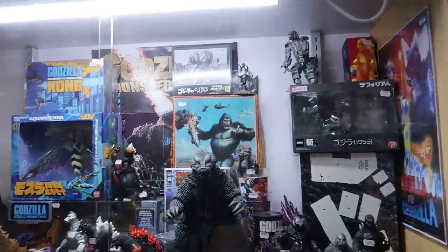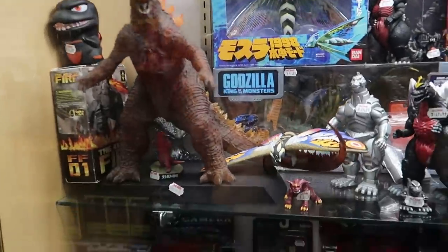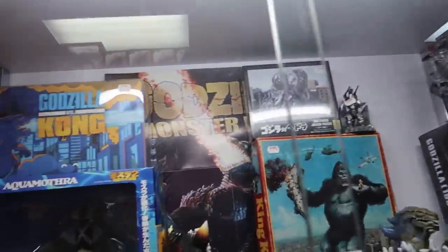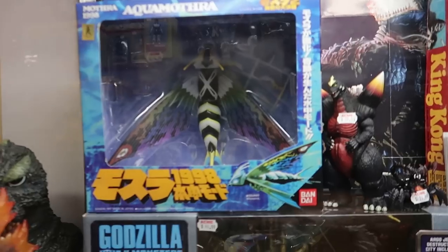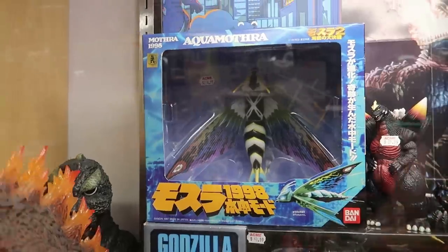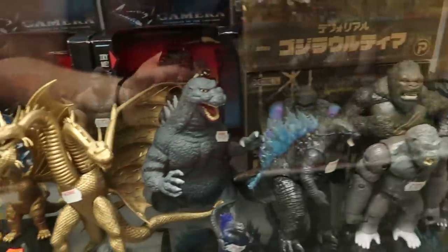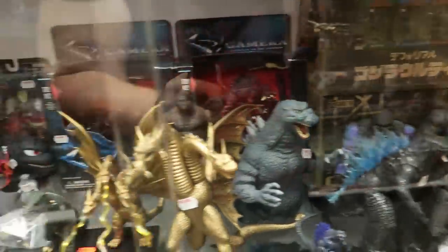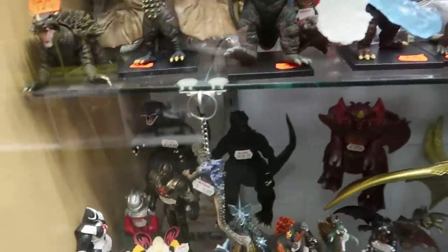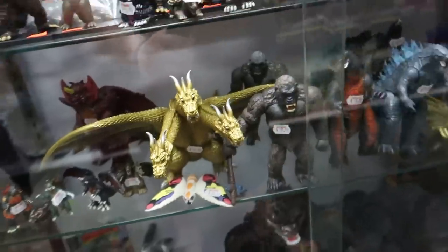Another cool case. Look at this Godzilla and Kong set up. I want to live here. I've decided I'm just moving in. And this Mothra, I still need a Mothra. It's phenomenal. All right, that Mothra's $250. Maybe I don't need that Mothra. Maybe I can just stare at that Mothra and look at it and see how much I want it. Like, just long for it. Because you can just want stuff and not buy it, and it's really cool, but it's expensive.